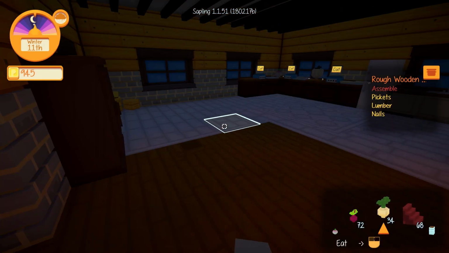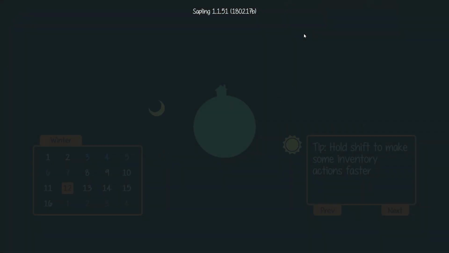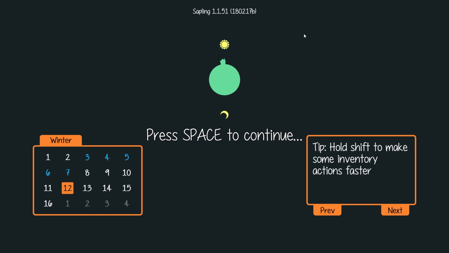So I think that's going to be the end of the episode for today. So we finished the kitchen extension. Our house is way bigger now. And there we are. We passed out. But yeah, the kitchen is way bigger now. So we've got loads more space for chopping and stuff like that, which is going to make us a lot more money. So I'm really, really happy with that.